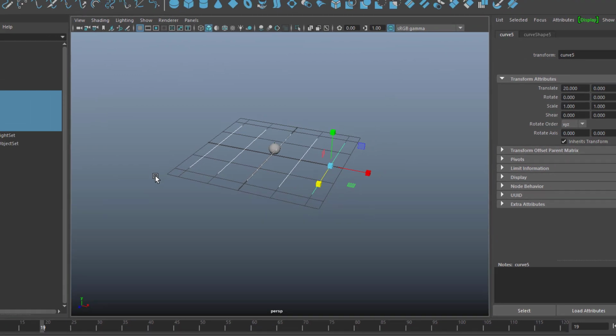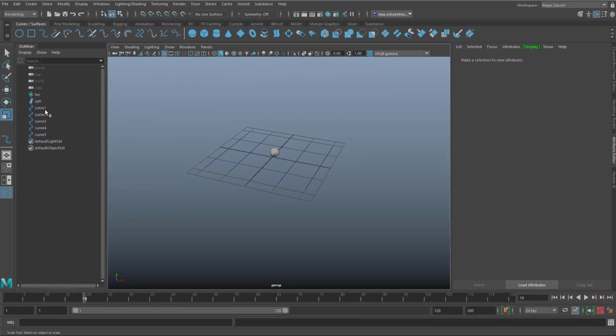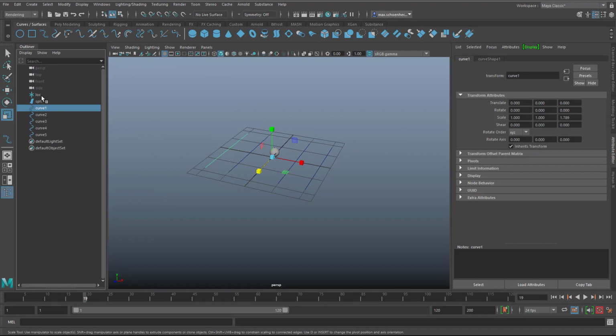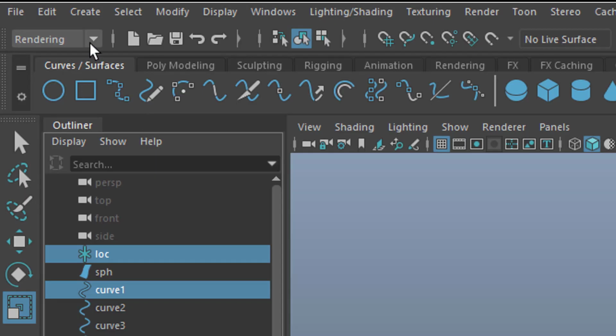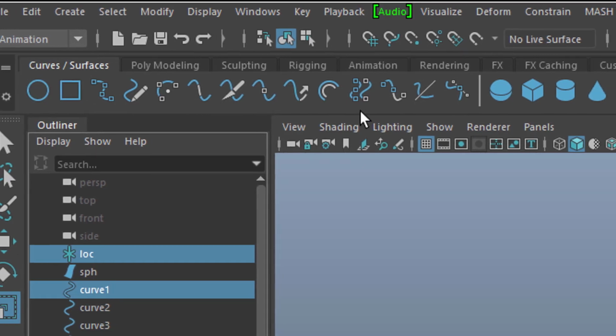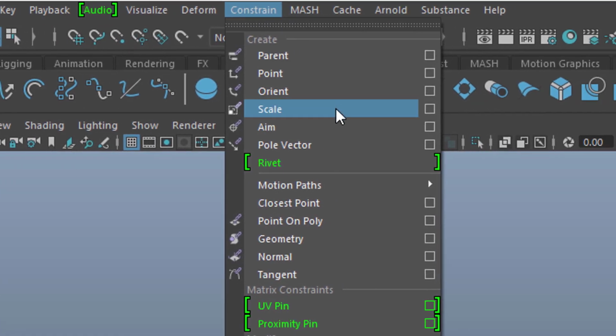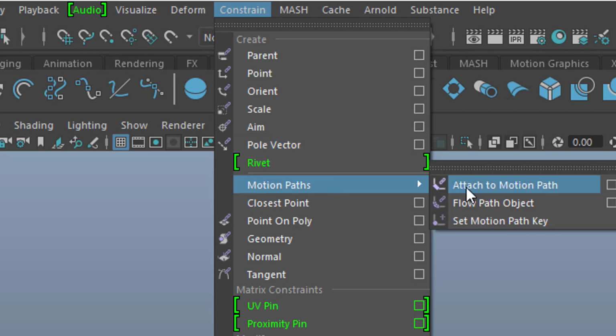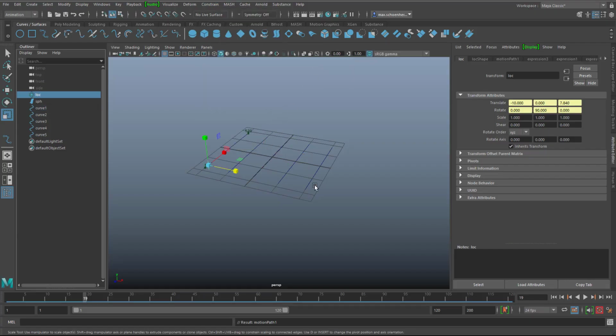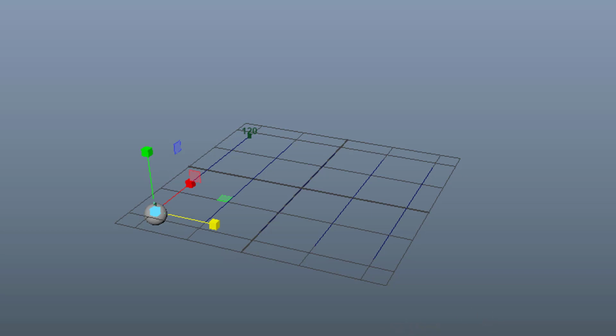but this is a clean approach. So what I'll do now is I want to select this curve here and make the locator follow that. And I need to go to animation here. And here I have constrain. And I constrain this by attaching it to a motion path. So the curve is a motion path and the locator follows that motion path. So when I run the simulation now, or animation now, I get this motion. And now comes the trick.